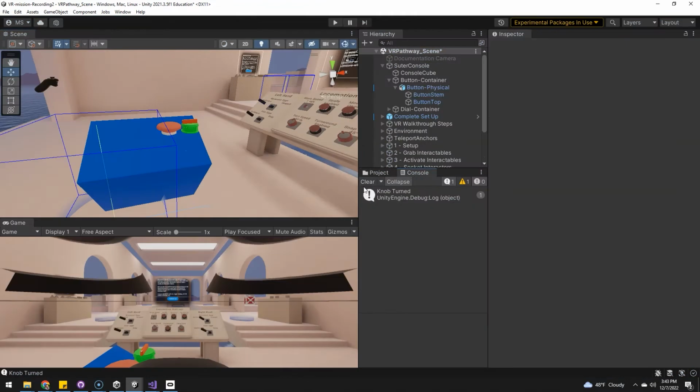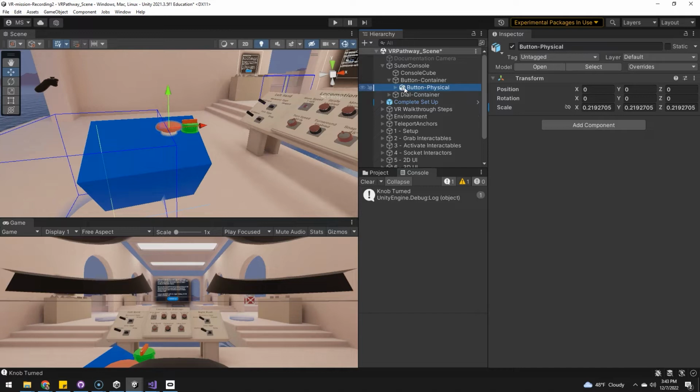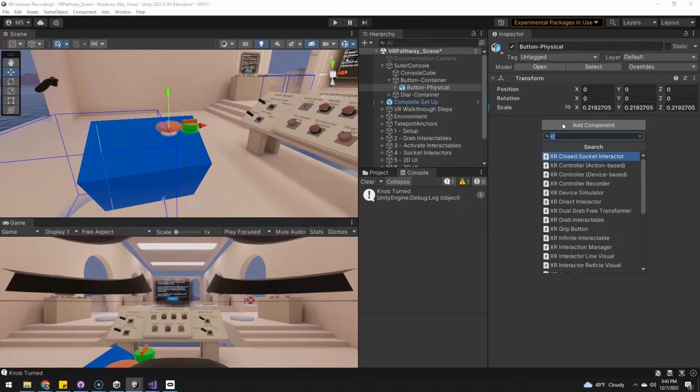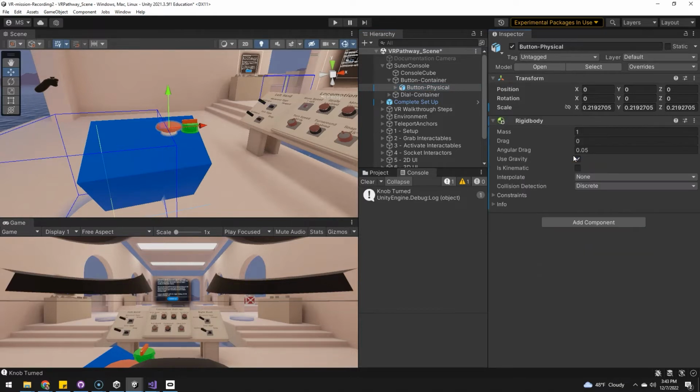And of course, one other thing I forgot about was the button physical needs to have a rigid body and a sphere collider on it, so it knows when your hand is there. So I'm going to add a rigid body, but we don't want gravity, but we do want to still be able to interact with it, so we'll make it kinematic.